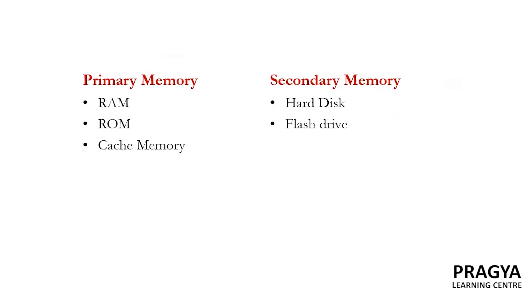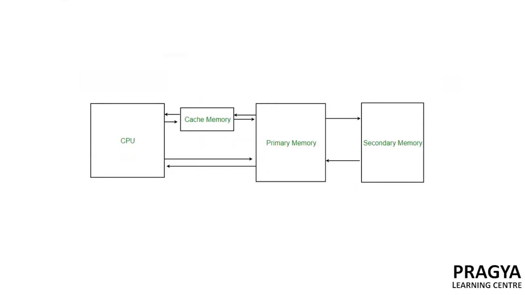So, we have discussed about RAM, ROM, and cache memory which come under primary memory, and flash drive and hard disk which come under secondary memory. Now, let's check which memory is faster and which is slower. Always keep in mind that the speed of the memory depends upon how near it is to the processor — when the memory is nearer to the processor, it will be faster, and when it is farther, it will be slower. Cache memory is the nearest to the processor, so it will be the fastest. Then comes the primary memory since it is directly accessed by the processor, and within primary memory, RAM will be faster than ROM. Then comes secondary memory, where hard disk will be faster than flash drive.